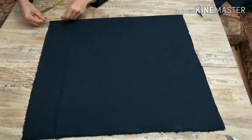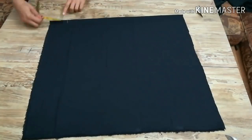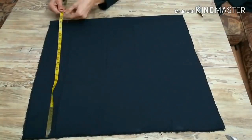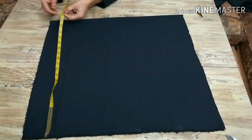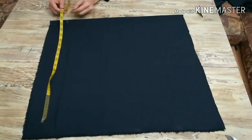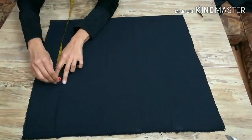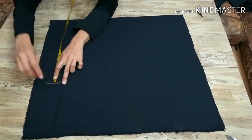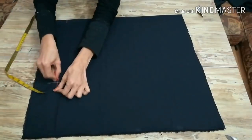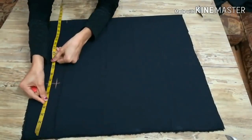First of all, we'll mark 3 inches from the bottom at the center front. Then we'll check the width of the folded fabric. It's 20 to 20.5 inches. We'll divide it into 1.5 part, means it is approximately 13 and 7 inch. So we'll mark at 13 inches first. The remaining part would be 7 inch. At this point again we'll mark at 3 inches from the bottom. The remaining part is 7 inch wide.